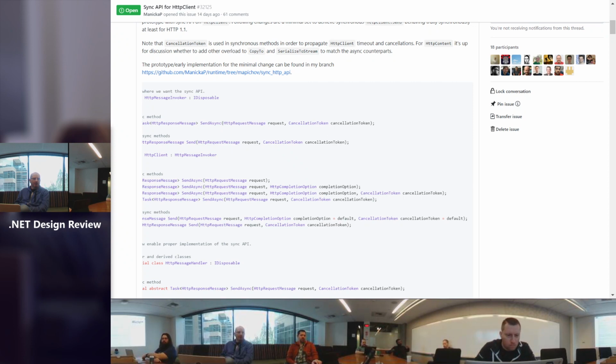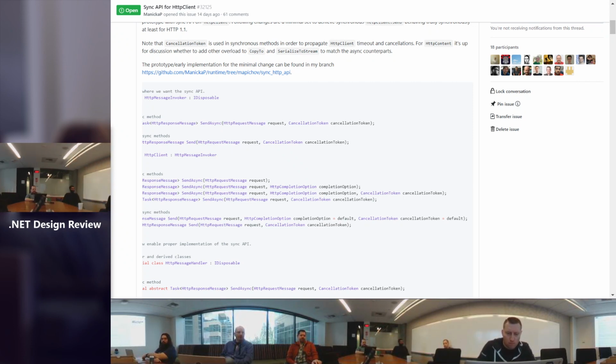We run into massive problems with many synchronous APIs not having the ability to cancel. Even some async APIs don't let us cancel. And then what happens when the request gets stuck, we cannot do retries. So Pavel has been fixing lots of code yesterday because we wanted retries to work when we read streams. And on .NET Framework, the cancellation token in stream ReadAsync doesn't actually cancel anything. Do you guys know about that? Yeah, it's cooperative. Wait, hold on, that's not true. For some implementations of Stream, that is true.